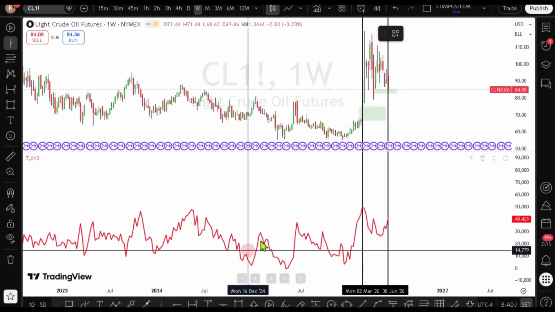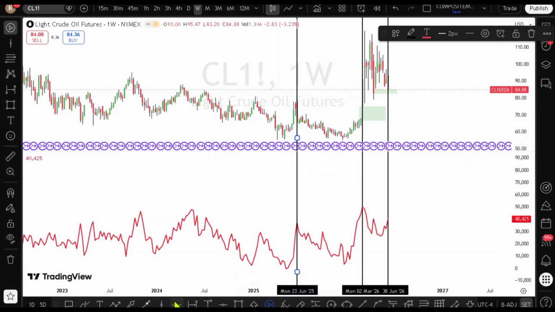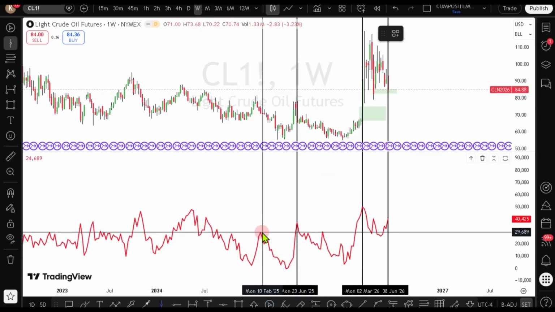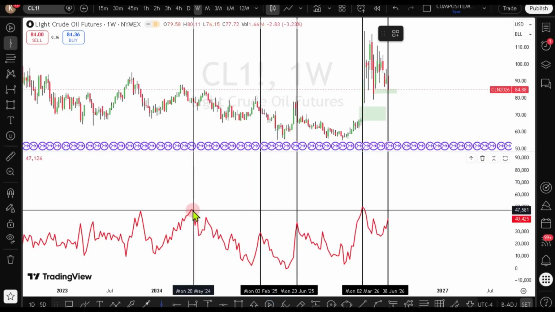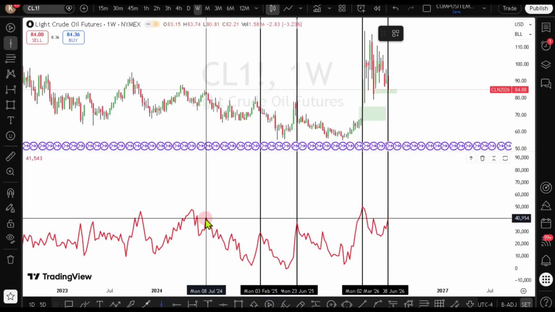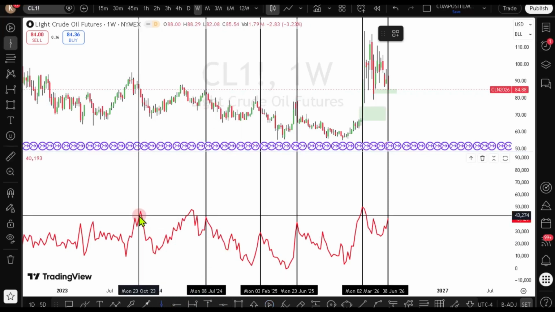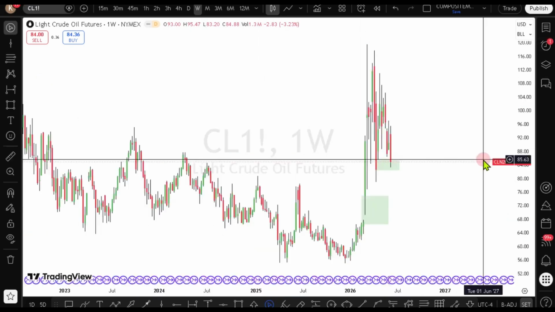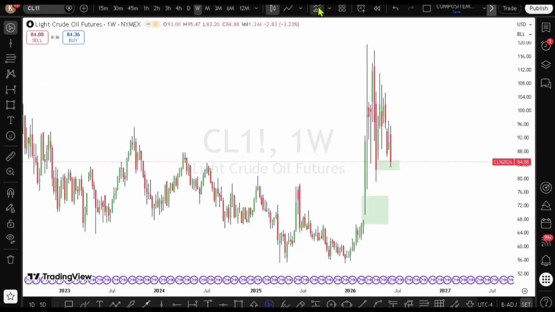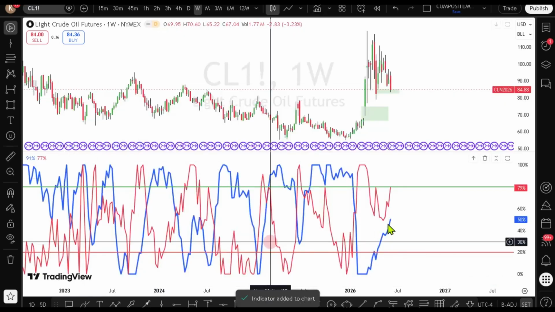Here, retailers are getting bullish, you see it went lower. Here, they're getting bullish, it went lower. Here, they were trying to get more bullish around this area, then we went lower, and you can see even here, it went lower. So crude oil, I look at it continuing lower. When I check the index and put them on the scale, things are not looking good here, so I'll not follow this one.